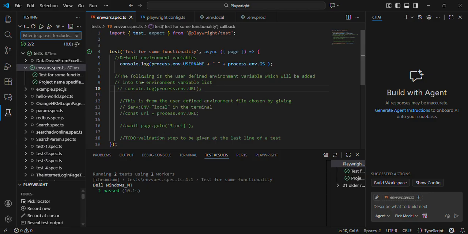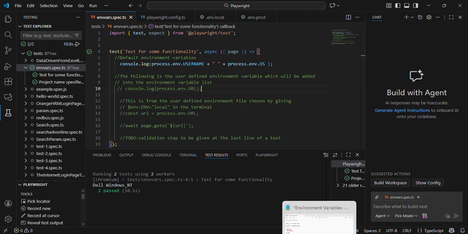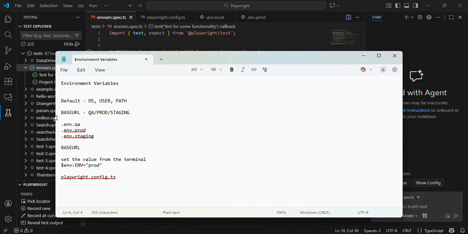Simple, right? Supposing I want to use the already existing environment variables, and to that list I want to add my own user-defined environment variable. For example, the base URL, whether it is in QA, prod, or staging environment, is going to be different. In that case, how do I configure that in Playwright for TypeScript?